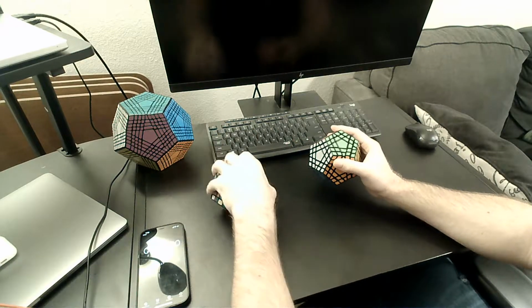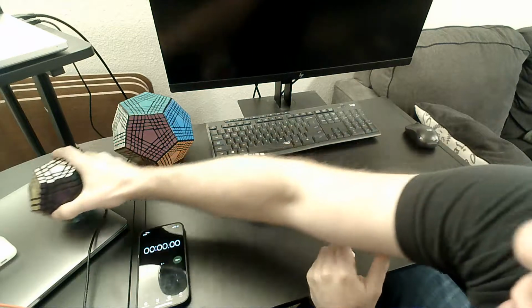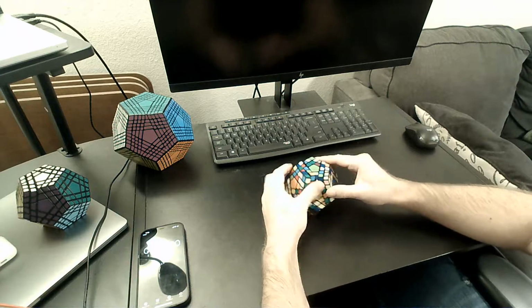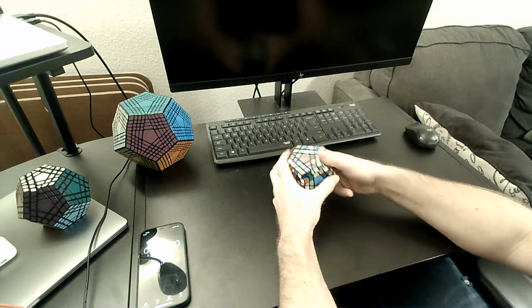When I got this one, I decided to get a new one of these, so it would be ideal. And this is the one we're going to solve today. I have it pre-shuffled a bit because it takes quite a while to give it a good shuffle, but I'll mess around with it a little bit more.